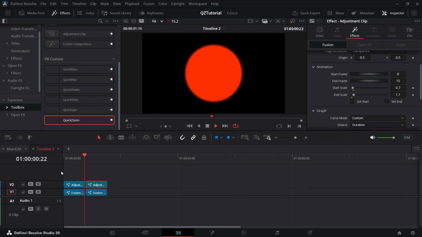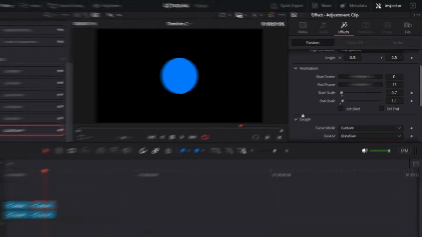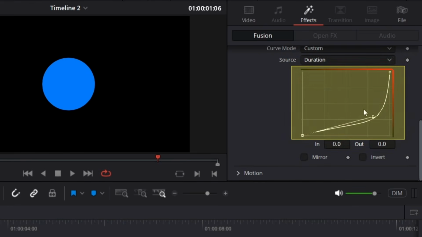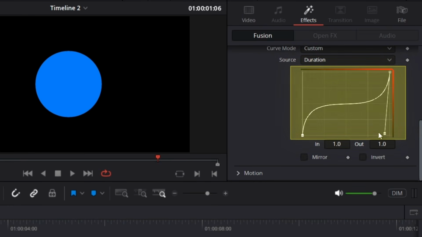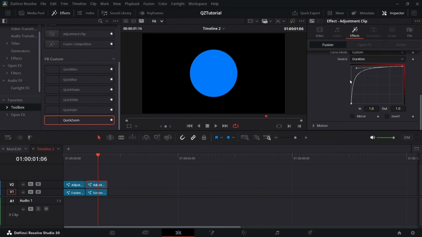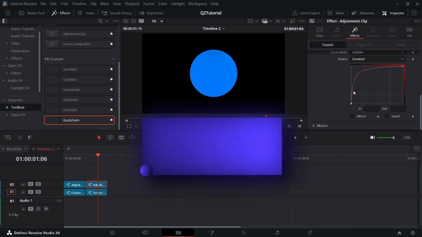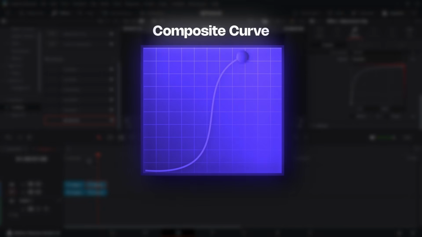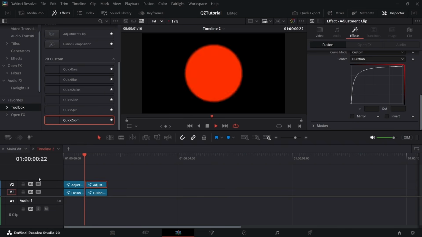So now if we play this, oh, the graph as well. You have to invert the graph. Why is this important? It's so that the graph flows. We're inverting the graph so that it flows. You can see that if we track the movement along the graph, it's going like this and then it's flowing into the next curve, kind of like a smooth S. So if we play this, we have this smooth transition.